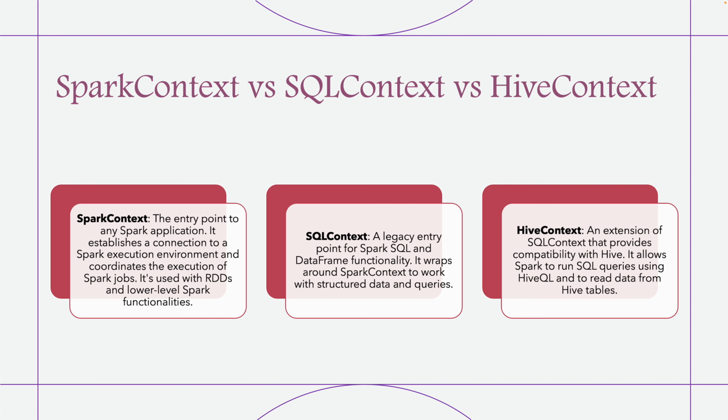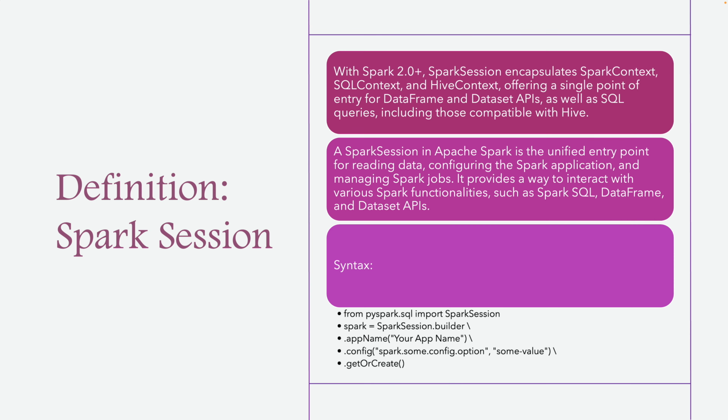And let's say if we already have a Hive application, and if we want to use that Hive code and run it in Spark, we explicitly needed to create a Hive context. But from Spark 2.0, we got the new version of Spark Context, which unifies the features of Spark Context, SQL Context, and Hive Context. So we need not explicitly create every single one of them in order to use them.